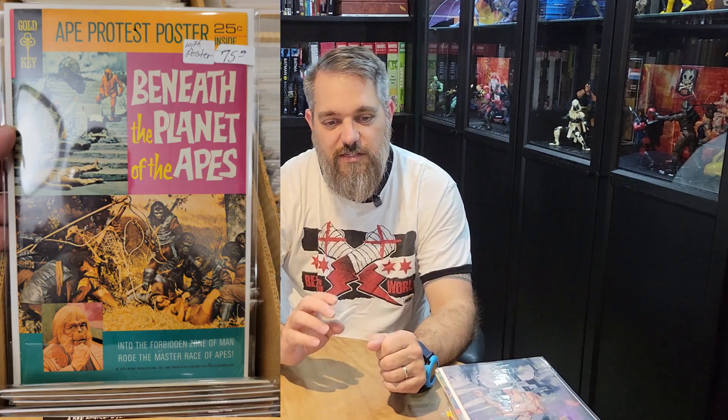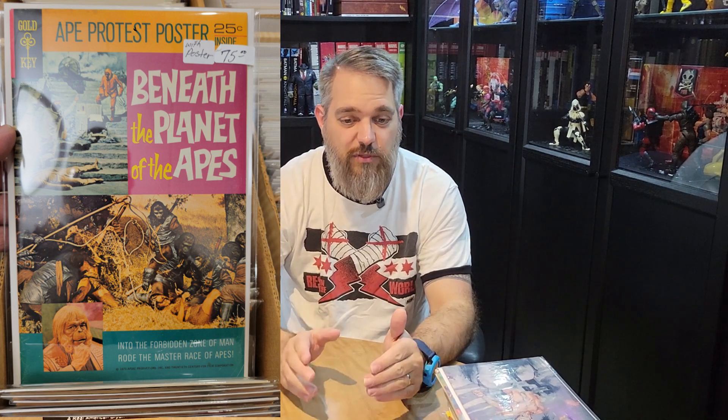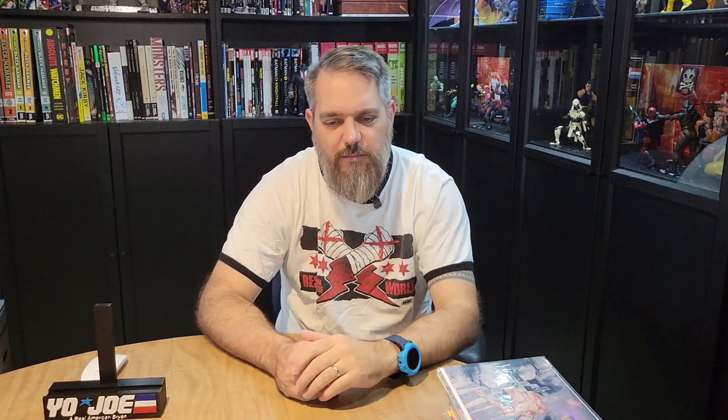The second vendor I came to had a book that I've had my eye on for some time — Beneath the Planet of the Apes number one. This is the first Planet of the Apes in a comic book format. The seller had it complete with a poster that's usually missing, and it was in pretty good shape too. But if I had bought that, it would have been the bulk of my budget for the day. I thought about it long and hard and ended up putting it down. I'm sure I'm going to regret that one, but if I had grabbed it, my stack would be much smaller.